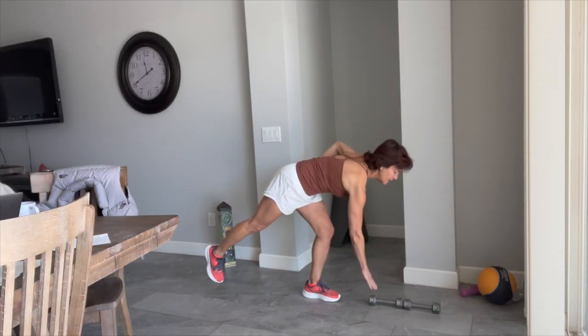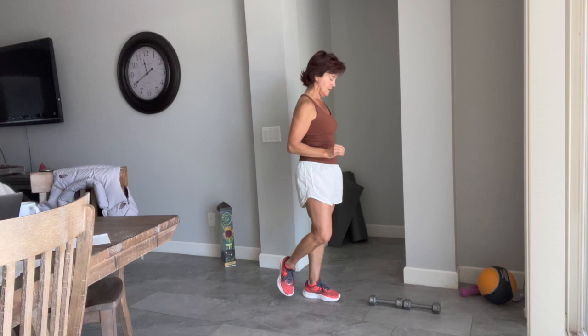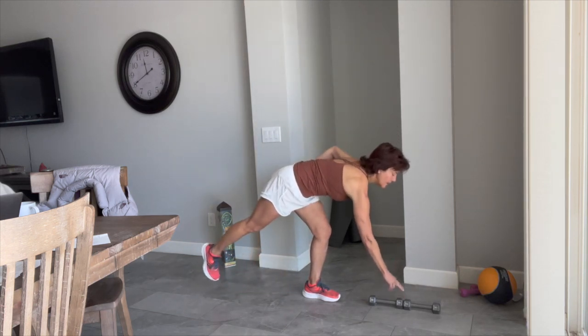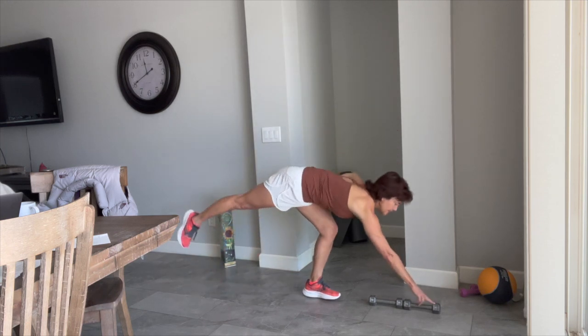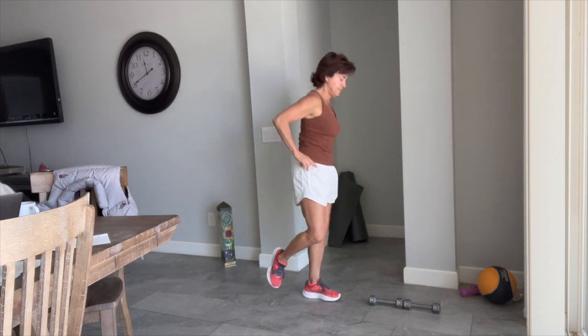Let's take a look at dynamic warm-ups and talk about where, when, why, how they help you get the best exercise. I love this one. You don't have to go all the way to the floor if you can't yet, but the biggest thing you want to focus on is keeping your weight in your standing leg heel, making sure you're using your glutes. Let's talk about the benefit of that.